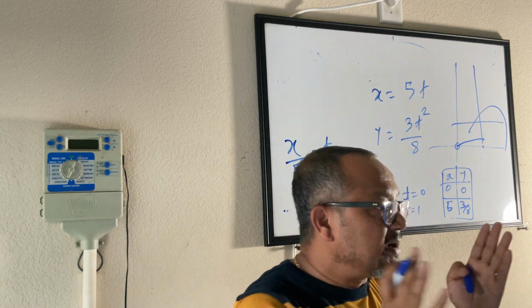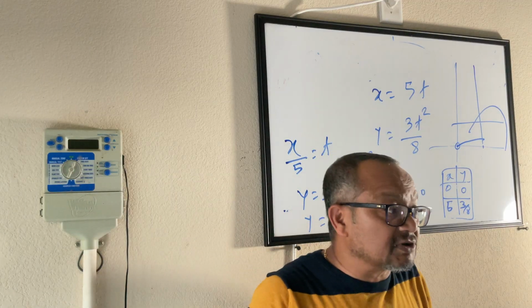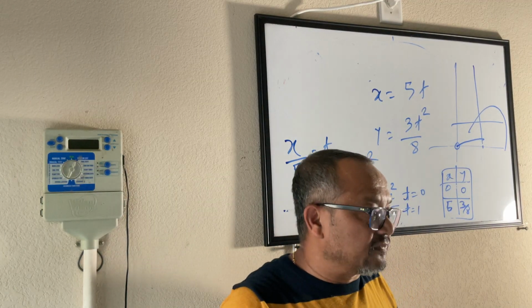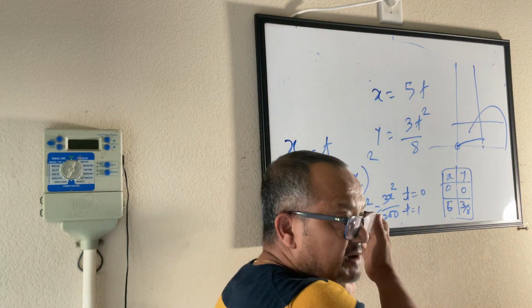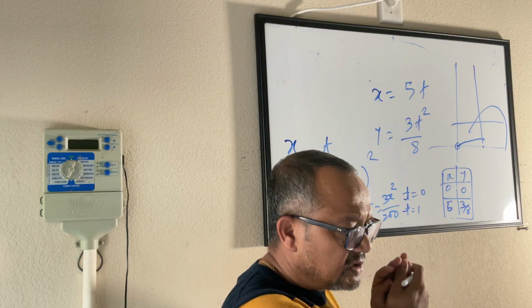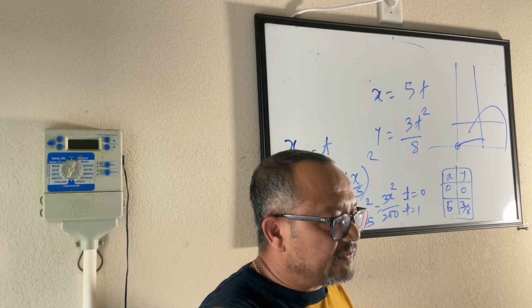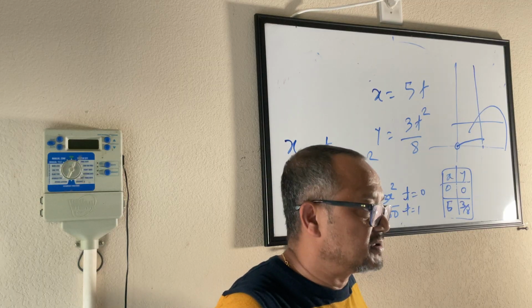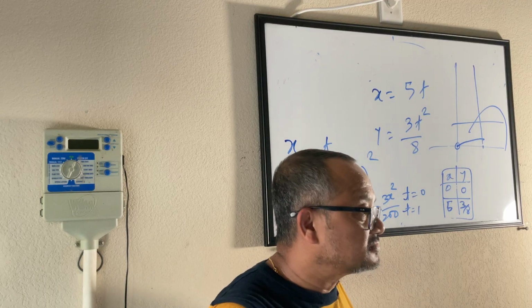parametric equation and a rectangular equation. When you convert a parametric equation to a rectangular equation, you will lose the direction part of it. You will lose your starting point, but you will still get the same relationship between x and y. Does that make sense? So if I have a parametric equation, can I convert that to a rectangular equation? Yes. If I have a rectangular equation, can I convert to a parametric equation?